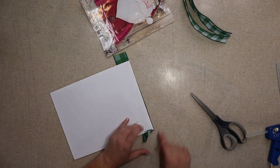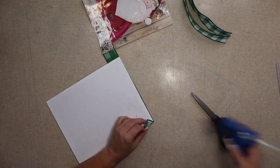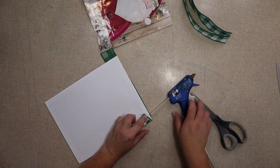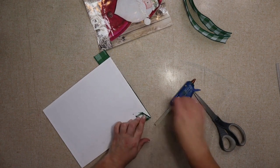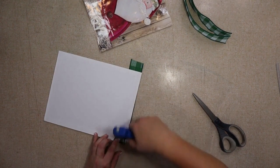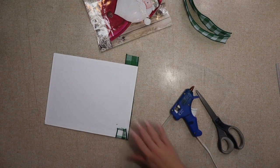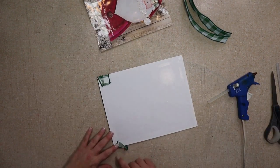Okay, so to wrap the ribbon around to the back, I'm going to first come in at an angle. And then I'll crease it in the middle and then just pull it tight. And this keeps it from hanging off of the end. Because if you were just to fold it flat over, it would hang off the end and you would be able to see it from the front. And I'm going to do this to all the sides of the ribbon.